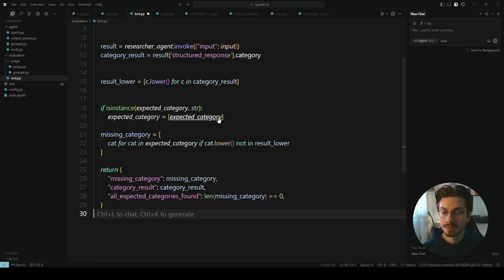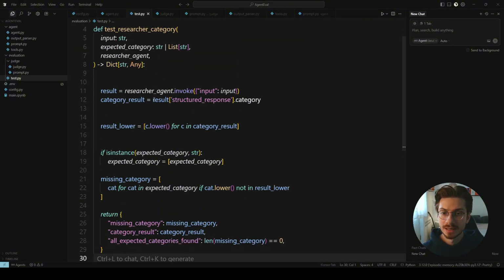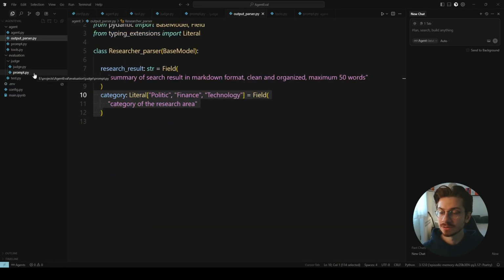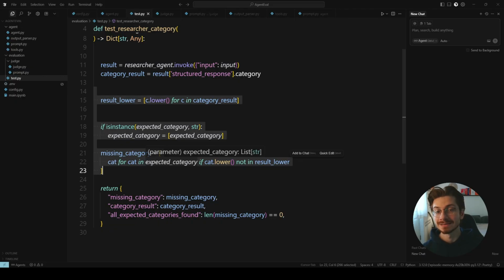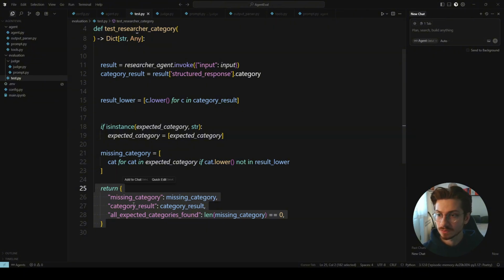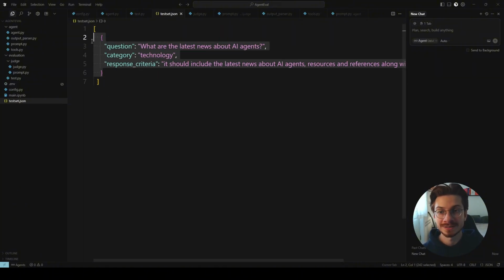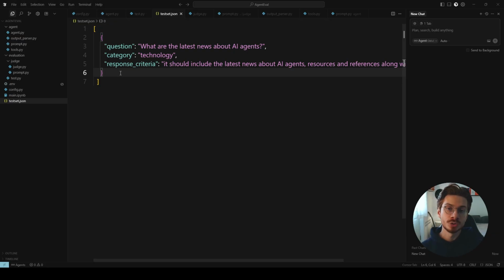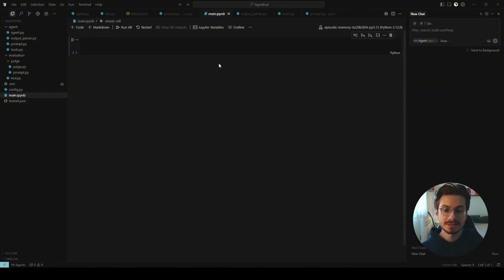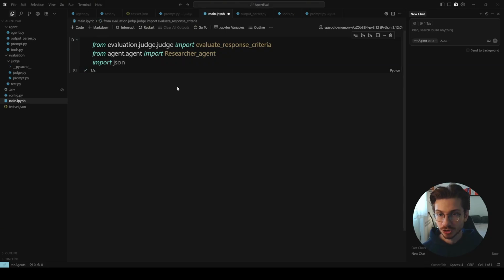Next thing is defining our structured test. Here we have another function where we run our agent and retrieve the category from the output parser. That agent is defining that category internally, and then we check if that category is in the list that we expected or not. Then we return a dictionary of everything that we found. Just one last thing remains, and that is having a test set. Since this is a small project, I just have one sample, but be sure that in your project you include all the situations that you think your agent might fail, and in this way you can test all those situations.